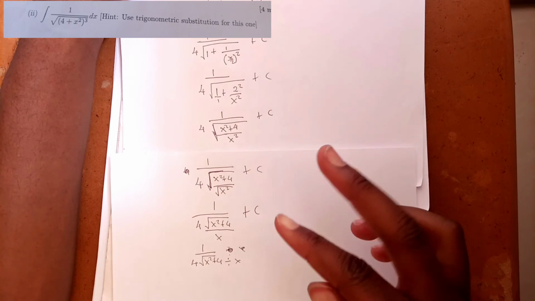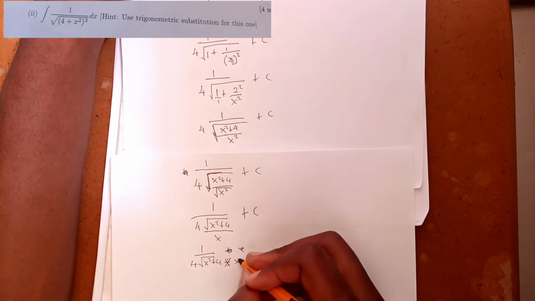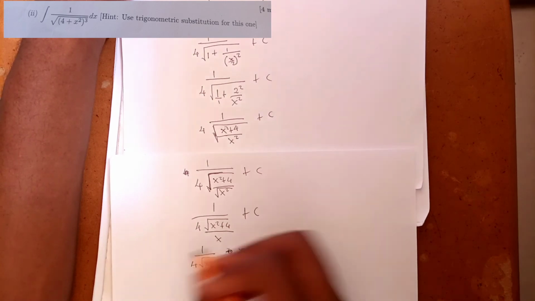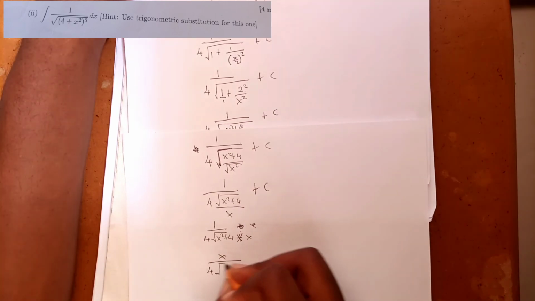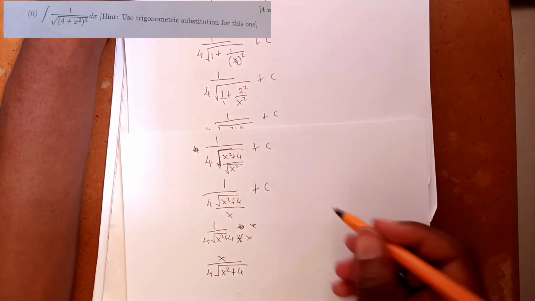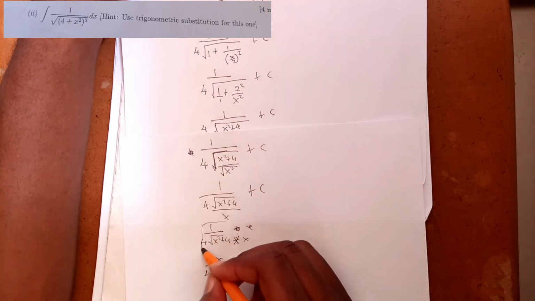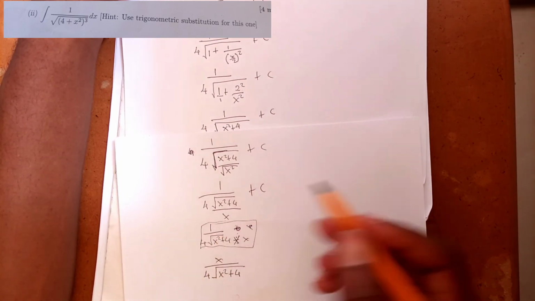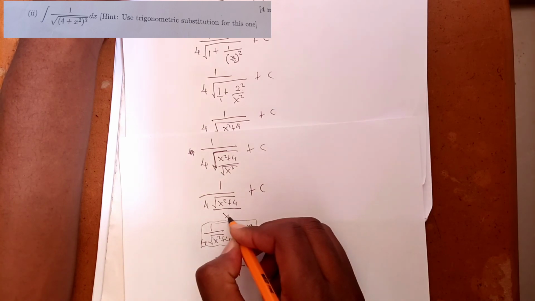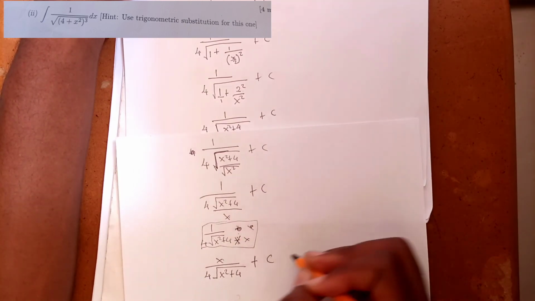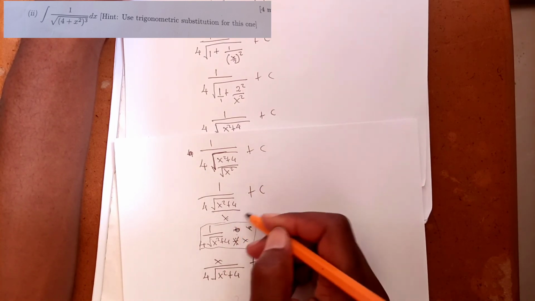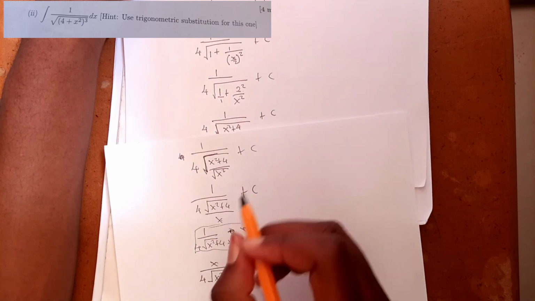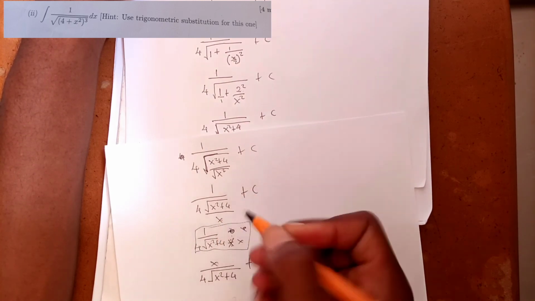Then we change this to a multiplication sign, then the x, since it was in the denominator, will go to the numerator, on top. So we'll have something like x over 4 the square root of x squared plus 4. This step was just to show you; it's unnecessary in your working. When the x is in the denominator of your denominator, you can push it to the numerator, not just in the denominator. So this one is in the denominator of the denominator, so it goes to the numerator.